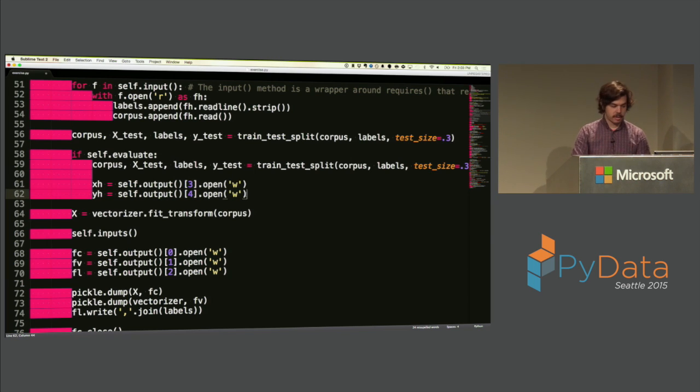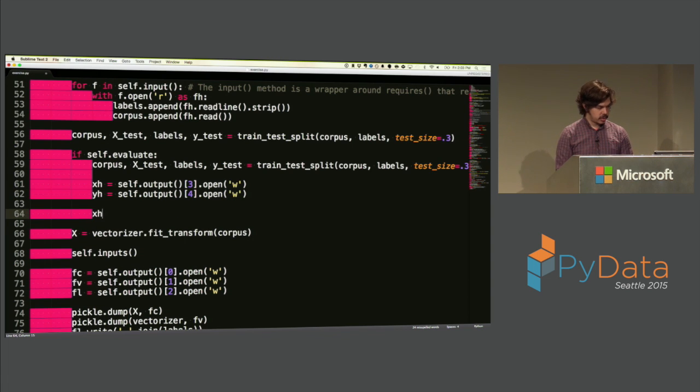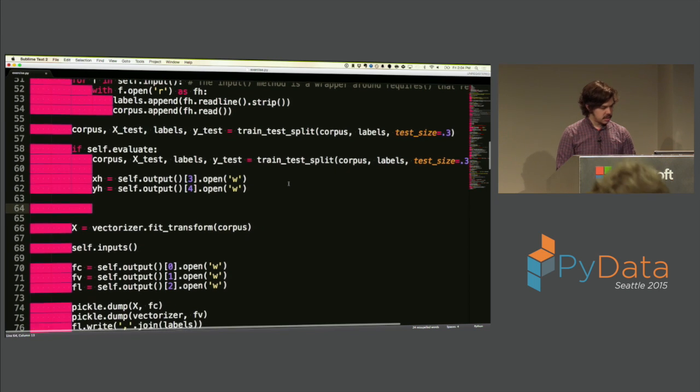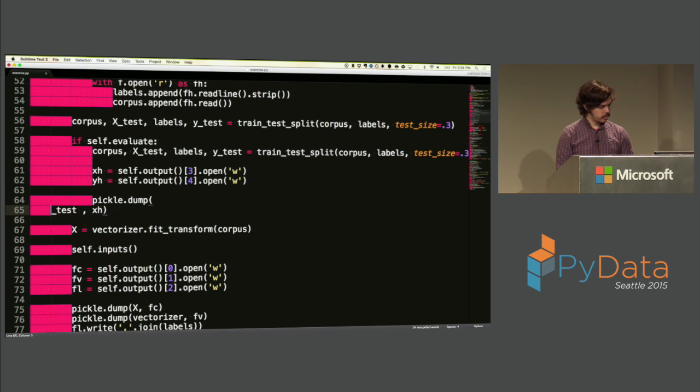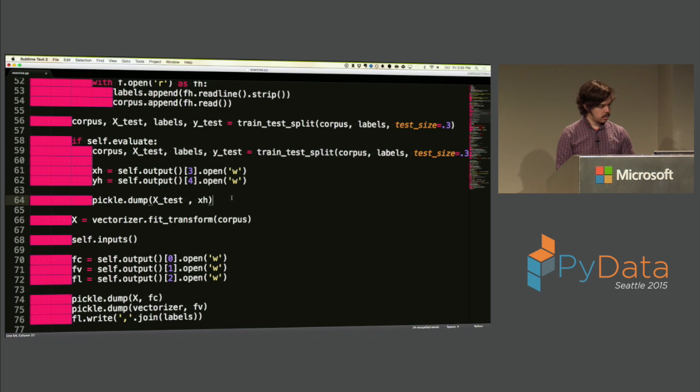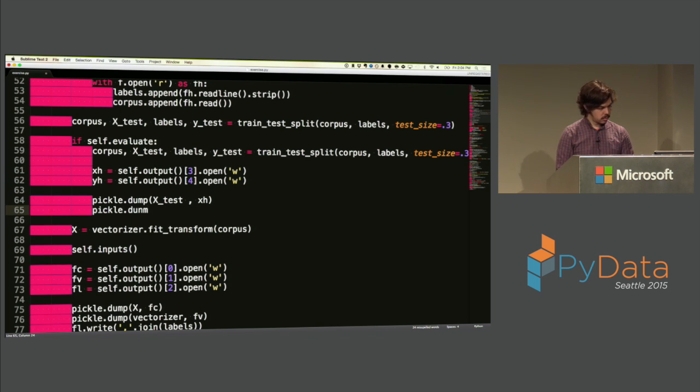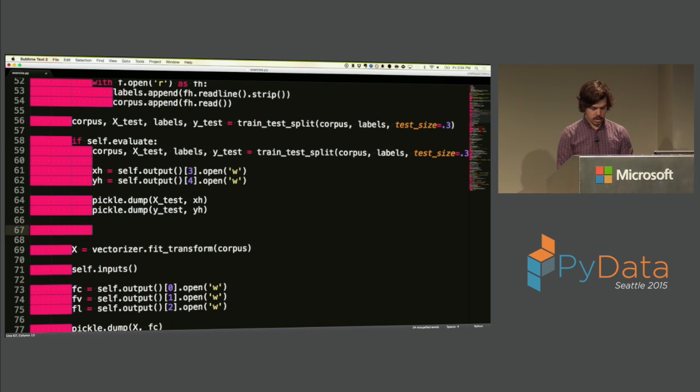We're going to open them for writing, and then we're actually going to, let's serialize them with pickle. And then always remember to close.